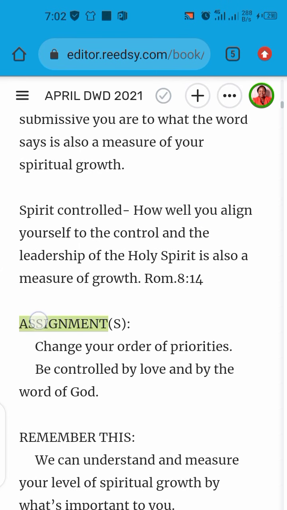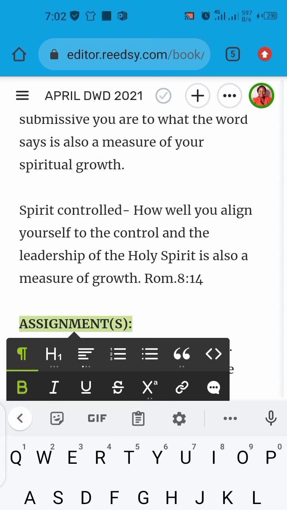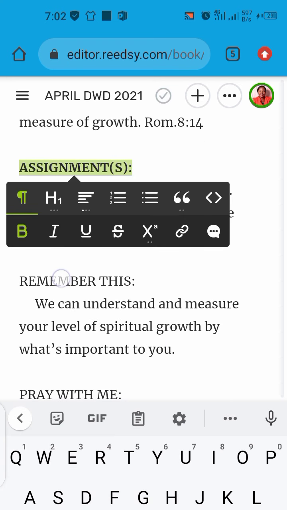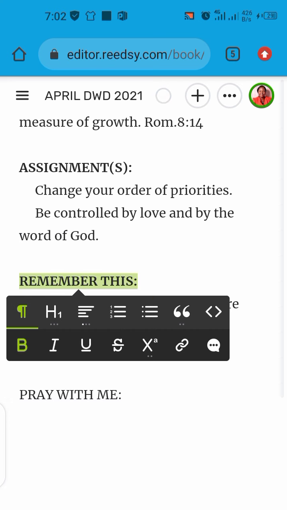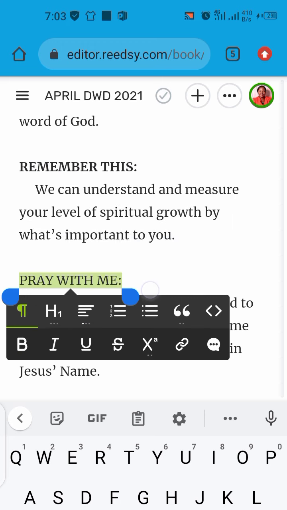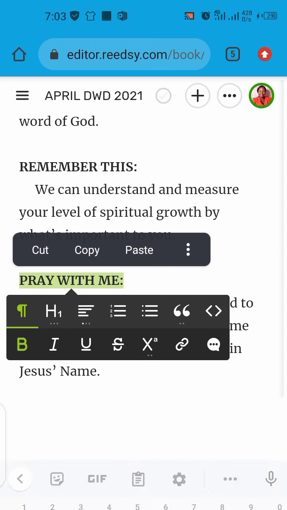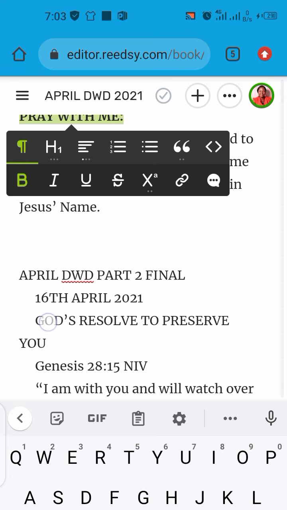So here I can bold it. Select and click B, depending on what you want. Okay, so let me split one more for you so that you can see.